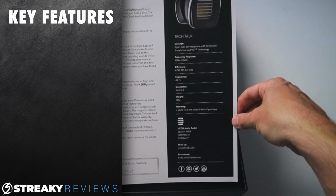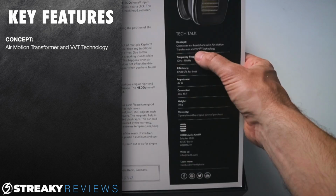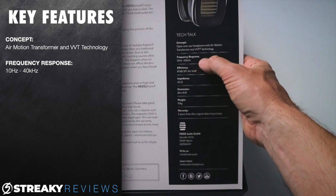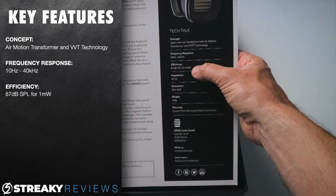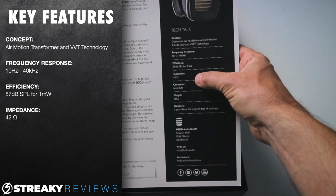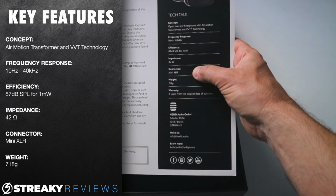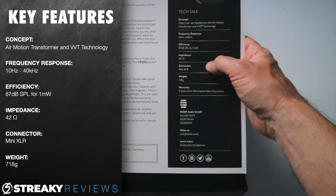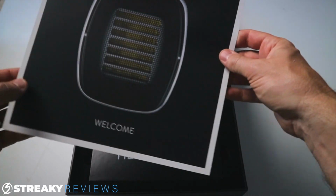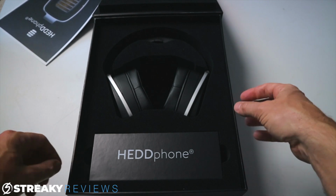Okay, so the tech talk is the concept is an over-ear headphone with air motion transformer and VVT technology. Frequency response 10 Hz to 40k, enough for everyone there. Efficiency is 87 dB SPL, and the impedance is 42. The connector is mini XLR, and the weight is 118 grams. And then there's some other detailed stuff on the left hand side for a bit of toilet reading, but yeah, it looks pretty super, doesn't it, from there. Let's throw that away, and now look at these beasts.